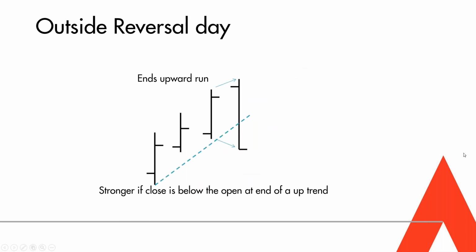They also occur at the end of uptrends. So again, notice this outside bar has a higher high and a lower low than the previous bar. It's closing below the open, closing down near the low, in fact, in this case, closing right on the low. It's also broken that upward plotting rising trend line, and closed below the trend line, which makes it a bearish signal and suggests further downward movement from here.